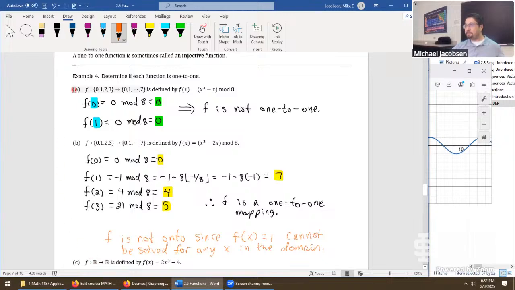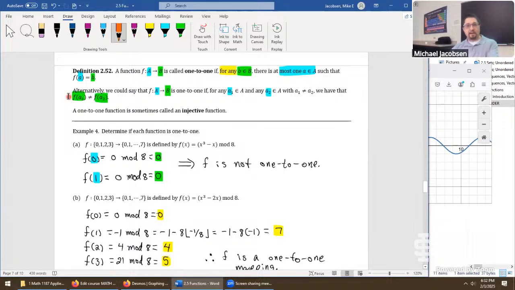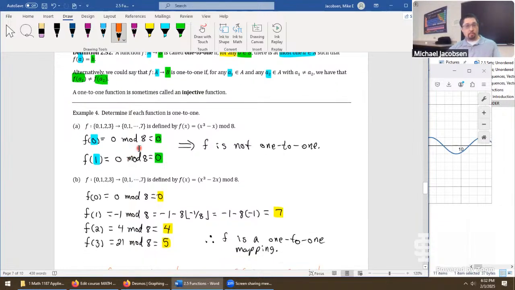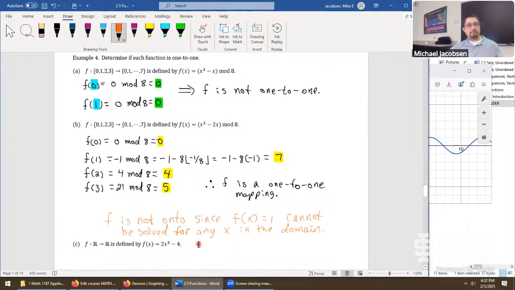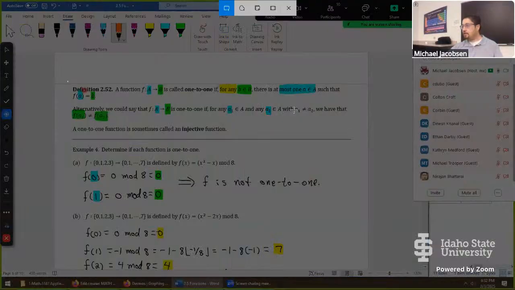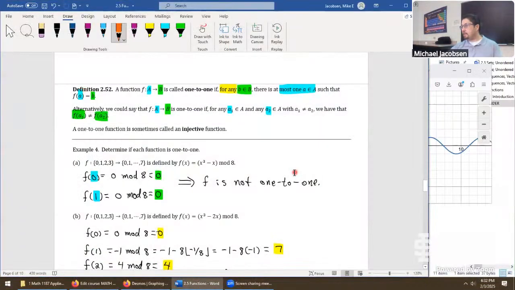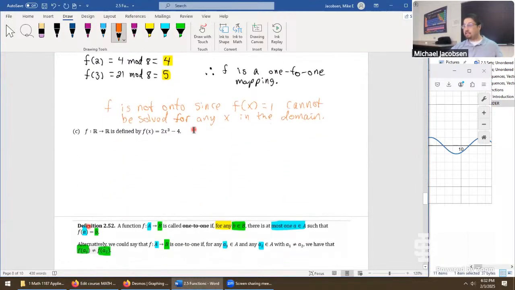So think about parts A and B on example 4 as just a way to think about what is one-to-one. It was more about the definition and just more practice with modular arithmetic, apparently. Although this may not be a very good exam question right here, it's still a good question to think about what does one-to-one mean when you have an infinite domain like this one right here. We really just have to work from the definition. So let's screenshot it. Come down here, and we'll test this one for being one-to-one.